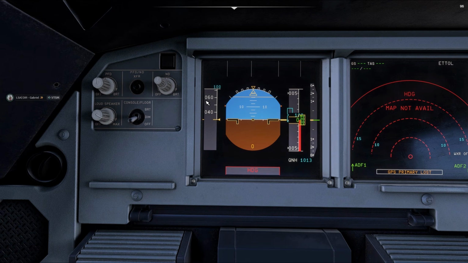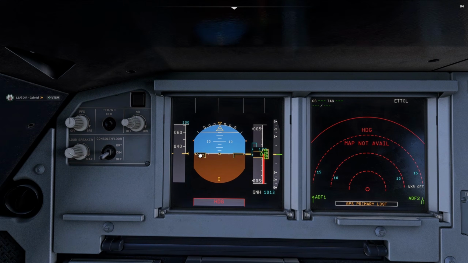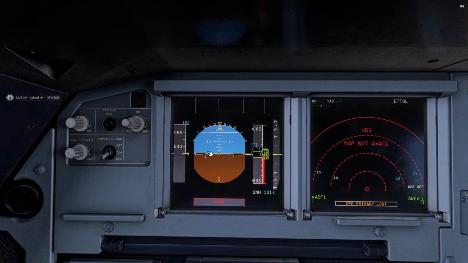Is this kilometers per hour or another one? Yeah, good job. It's knots, the universal unit used in aviation. In aviation, the speed is measured in knots.